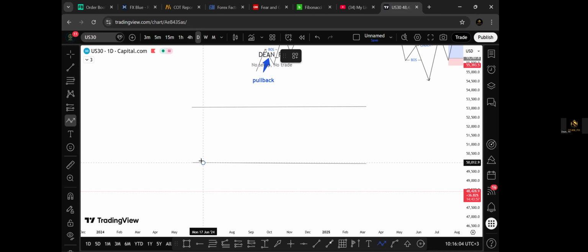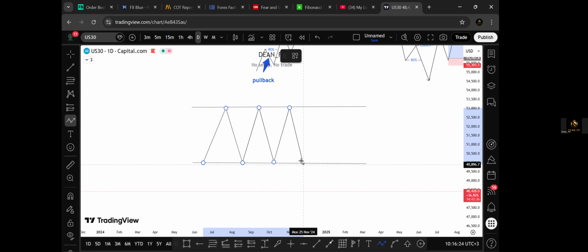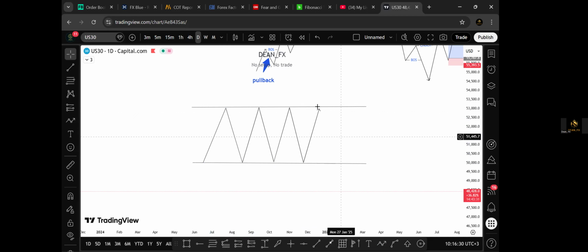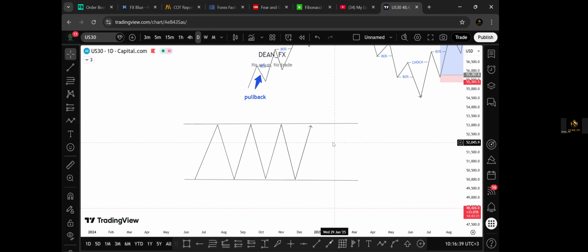So price comes from there. We'll use this one as the support. The price comes to the resistance, bounces back, comes to the support again, back again, support, resistance, support. So price is consolidating from support to resistance, support to resistance. Usually some will say I will sell from here to here and then buy from here to here, but you never know the time the market wants to break out.